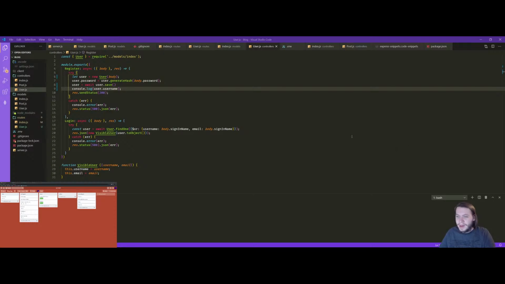Very creative, and we can add password validation and whatnot later on, but for now I should, if I change this to a post route, cannot post /users/register. I am an idiot.